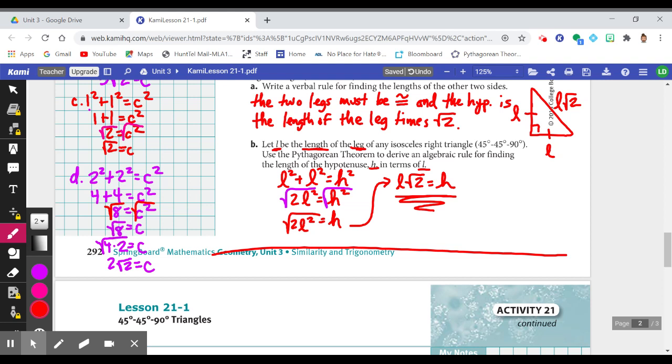The square root of 8 we rewrote as a perfect square 4 times a non-perfect square 2. And we took the square root of 4 and we got 2. And because 2 is not a perfect square, we left it underneath the square root. Same idea here. L squared was a perfect square, so we took the square root of L squared and got L, put it outside the square root. 2 was a non-perfect square, so we left it underneath the square root. So what we're saying here is that the length of the hypotenuse is the length of the leg times the square root of 2. We can use this now to solve problems on the Check Your Understanding.